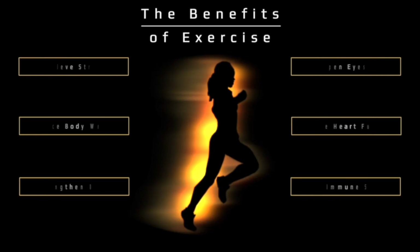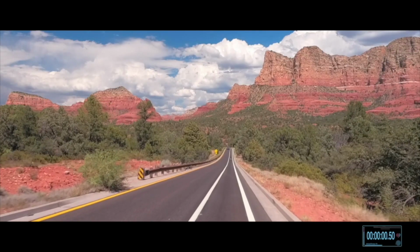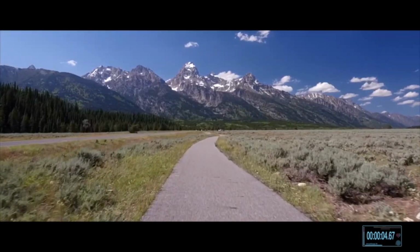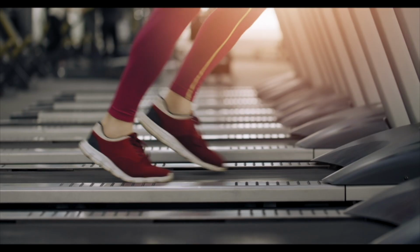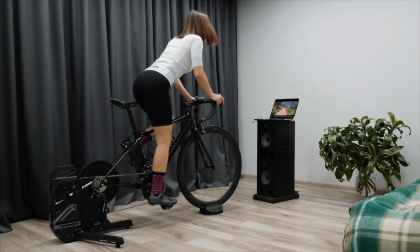Walking 1,000 or more steps a day is good for many things. This video is designed to have a natural virtual walk in the world's most beautiful locations. You can simply just walk in front of the TV, move the couch if you have to, and simply follow the step counter to reach the 1,000 steps. This video is also a perfect warm-up for a treadmill, or even an indoor bicycle.